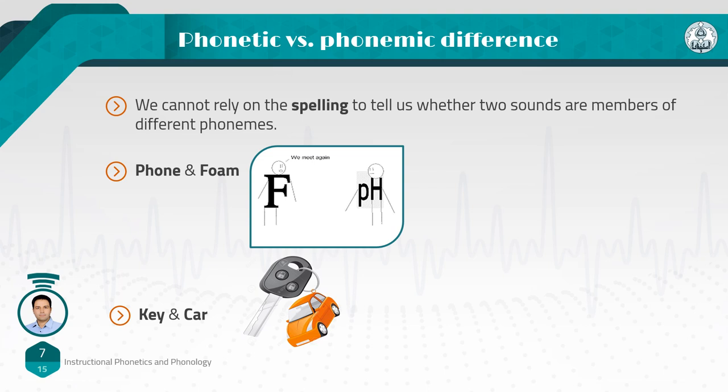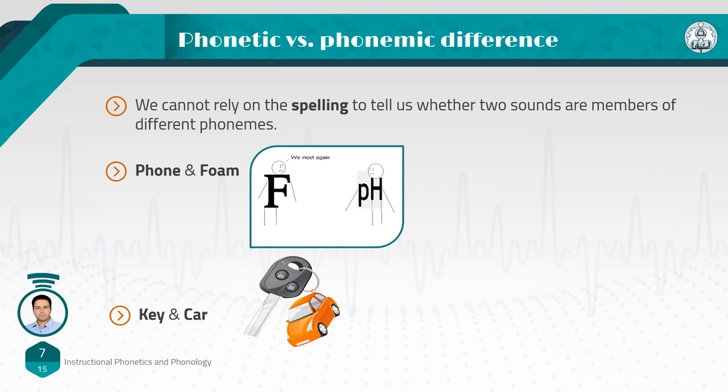Let me say it once, whispering. For example, for key, it is key. And for car, it is car. Now, just try to whisper the first consonants. K, k, key, ka, key, ka. And you can see that there is a difference between them. You may be able to feel that your tongue touches the roof of the mouth in a different place for each word.